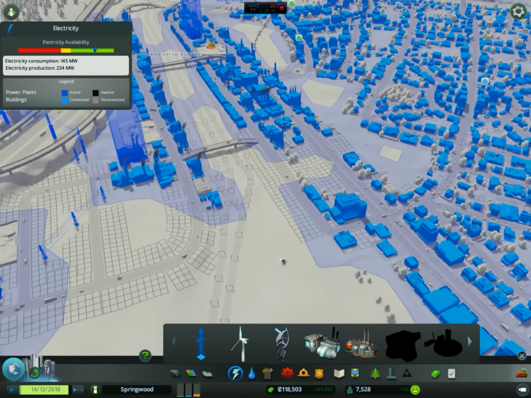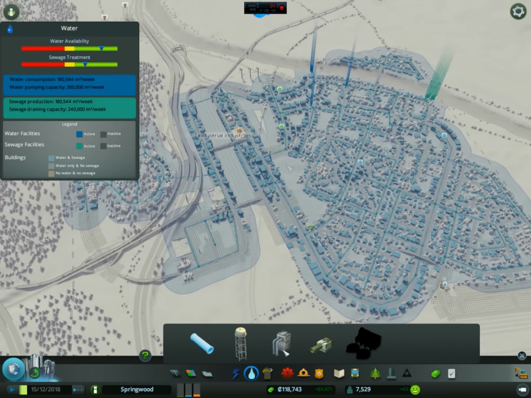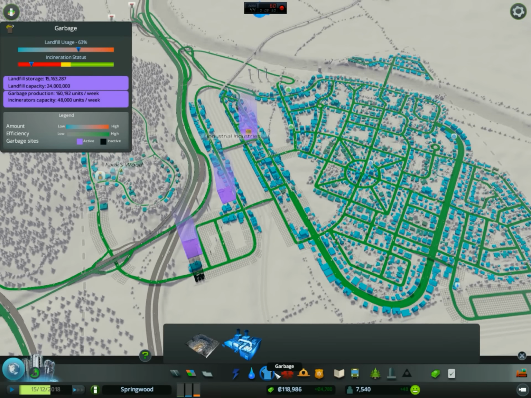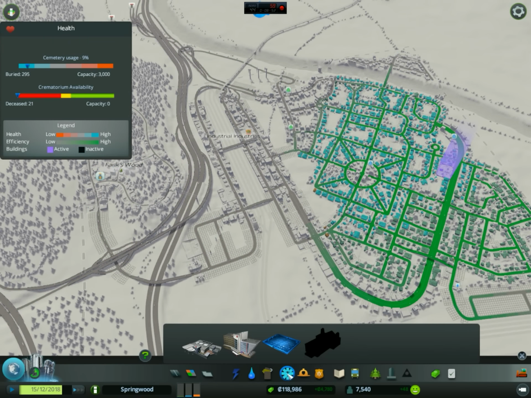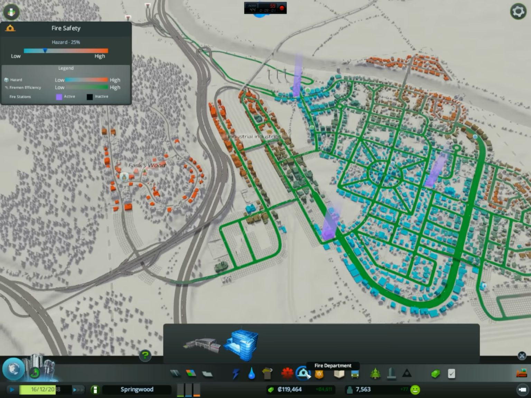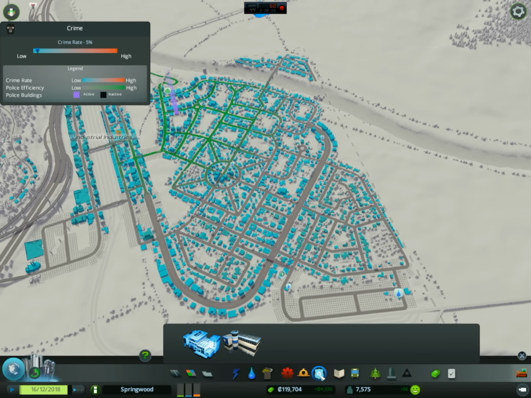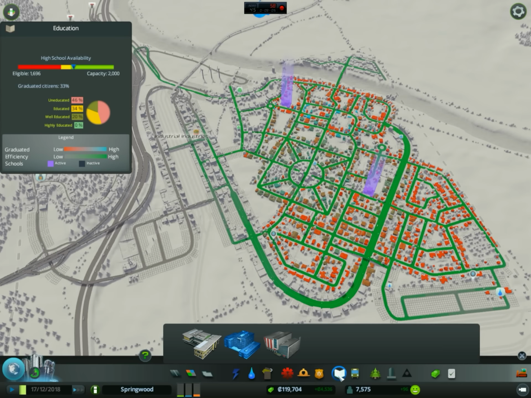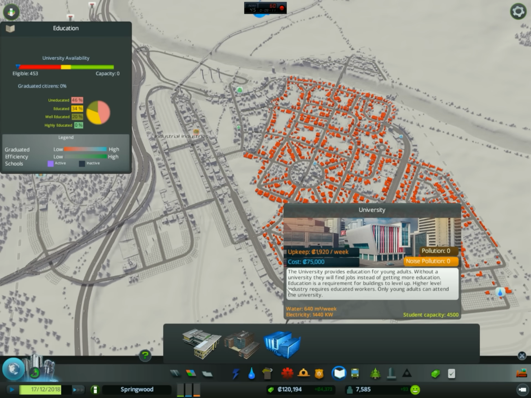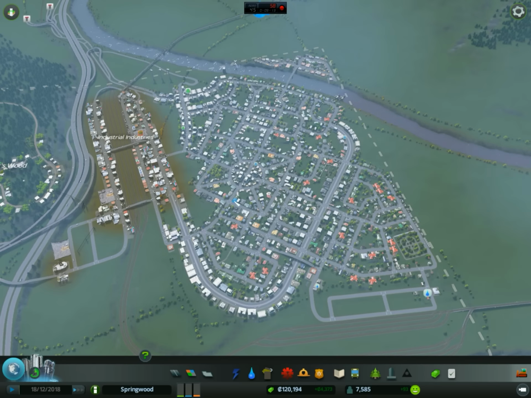So let's check our power needs. Power is great. Water is perfectly fine. Sewage, getting there. Healthcare. Healthcare is okay. Fire hazard, 25%. It's not bad. Crime, 5%. Still good. Education. Getting a little tight for sure.